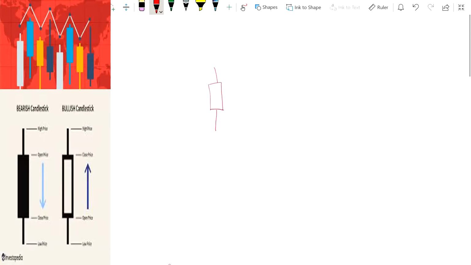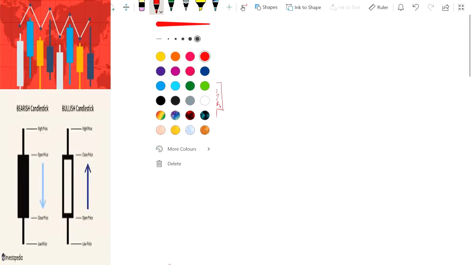Okay. This is a candlestick. What can you understand from this? You can write. I will teach you. That's why I'm here. We will paint it in this. Okay, I will take another color while explaining. Black. That's my favorite color.